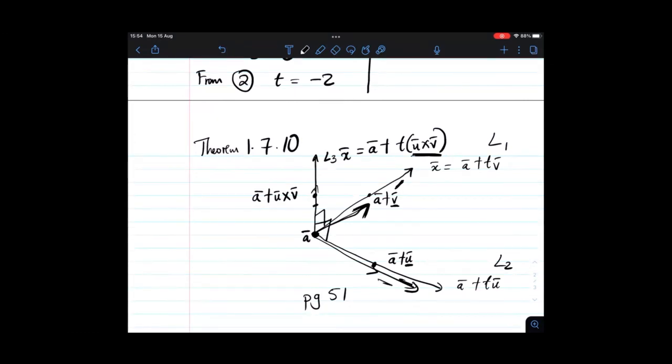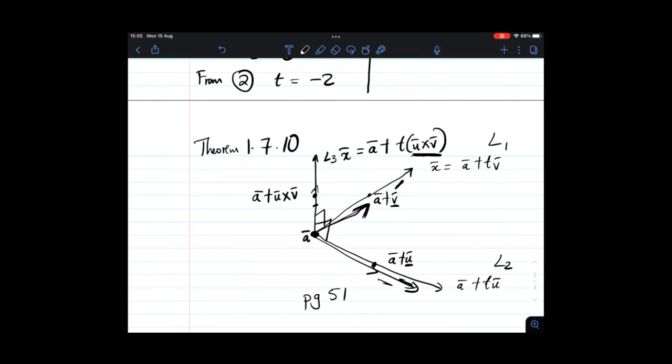And then for L3, we can also think of it as a ray, right? And that is moving from there to there, but really we will need the whole line when we are answering the question. So the theorem tells us that if I find the cross product of the direction vectors of L1 and L2, or of those rays, the corresponding rays, then I have got what I need, which is the direction vector of L3 in this case, because it will be perpendicular to both ray 1 and ray 2, right?